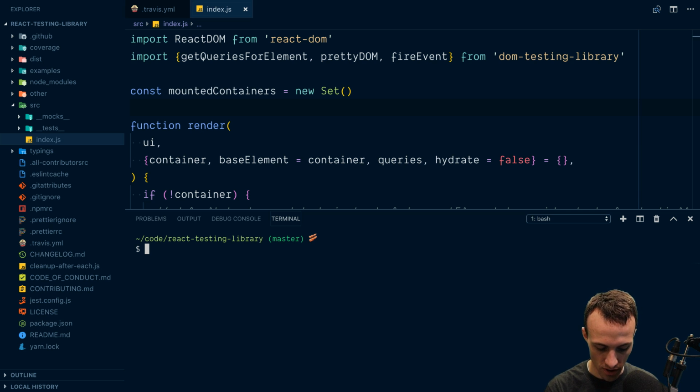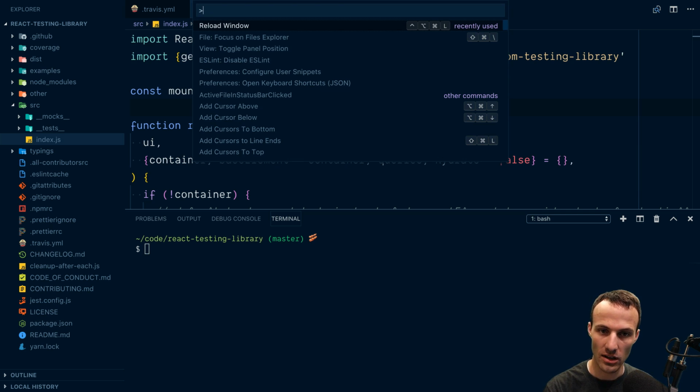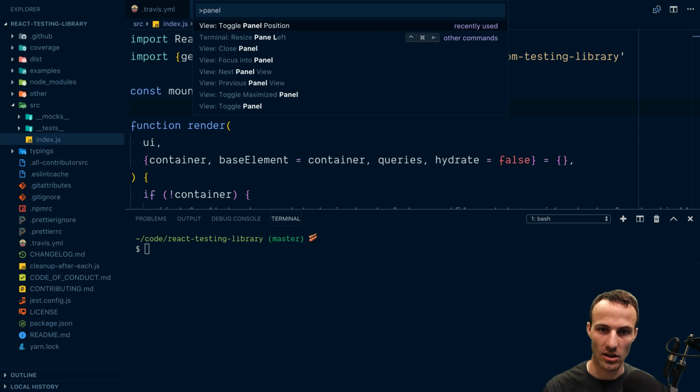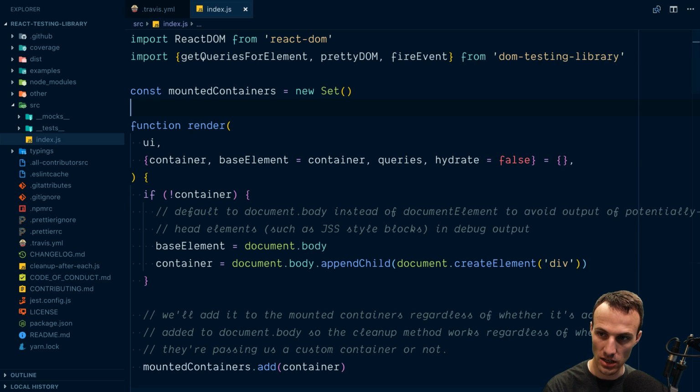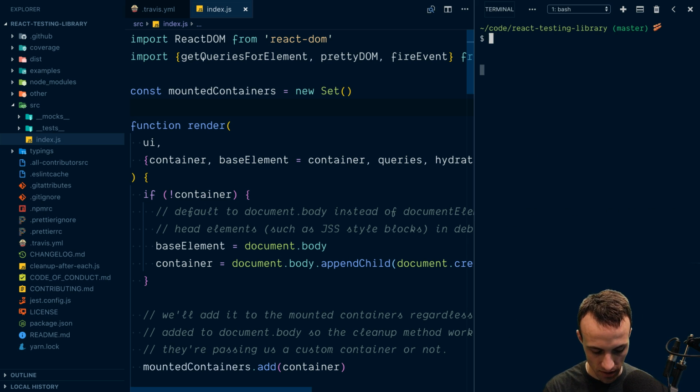But there's a command for it, so Shift Command P and toggle panel position. I should probably make a keyboard shortcut for this, but I always like to have it on the right side. And then I use Control Option T to toggle that, or you can also use Control Backtick to toggle it as well. I just recently learned that when I tried to disable the Atom extension that I have, and I was like, well, how do I open that? So that one will do it.